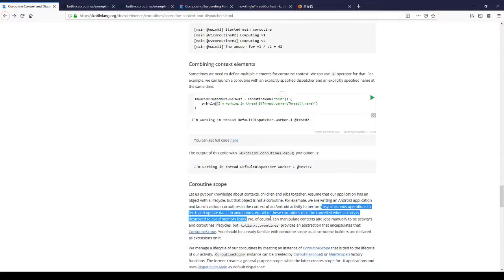So in the Android world, an activity has its own life cycle, which is created, started, resumed, and also paused, stopped, and destroyed.